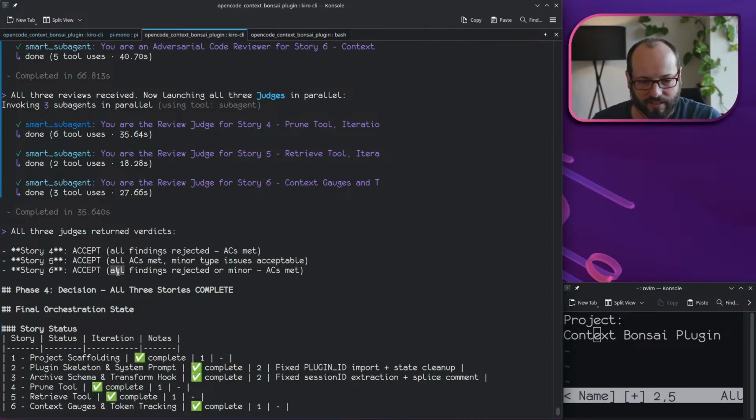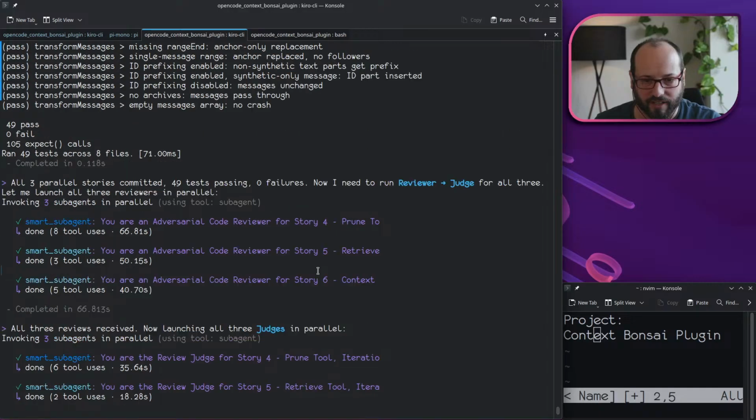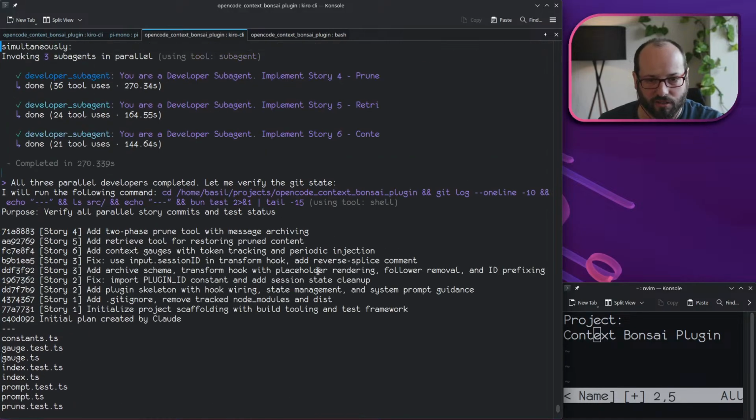And story 6 accepted all findings. It said all findings were rejected or they were minor and the acceptance criteria are met. So the final judge loop actually did happen. And that also says that it went through a reviewer. It doesn't go to the judge until it goes through the reviewer. So I trust 4, 5, and 6 were done correctly. So I want to go back to 3.